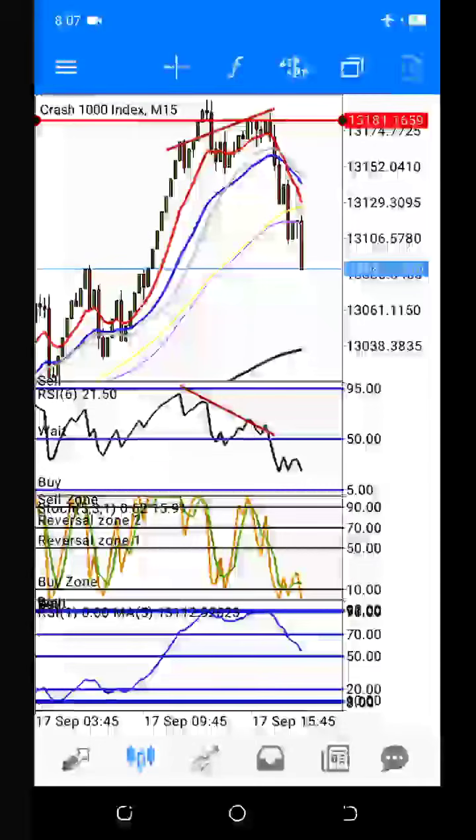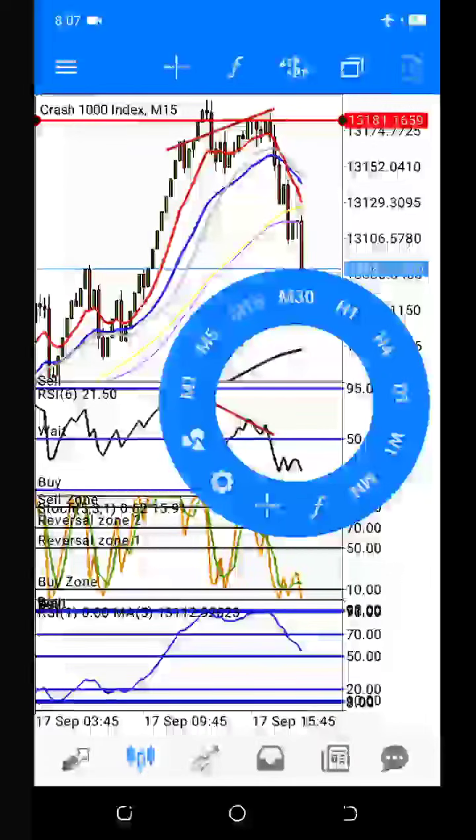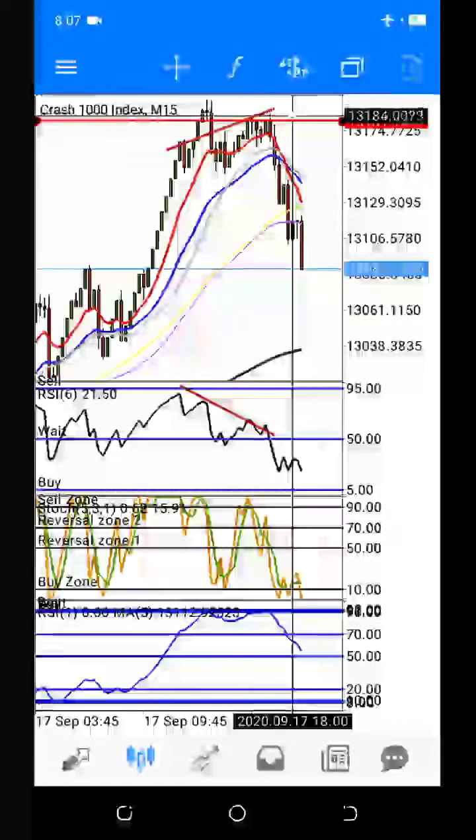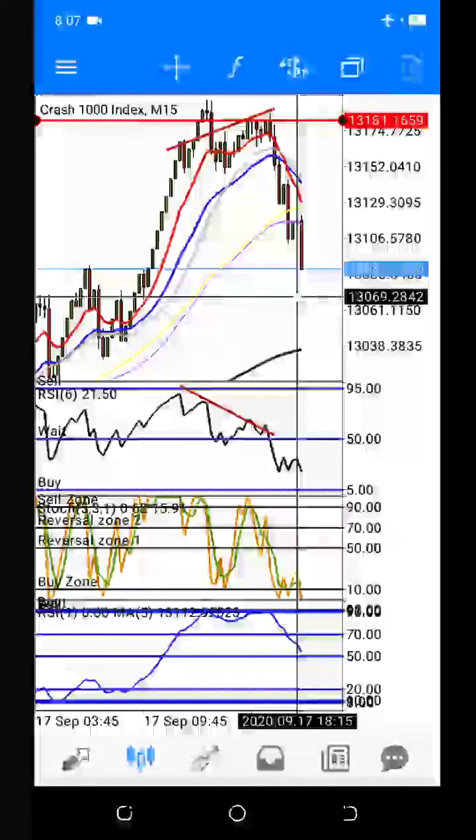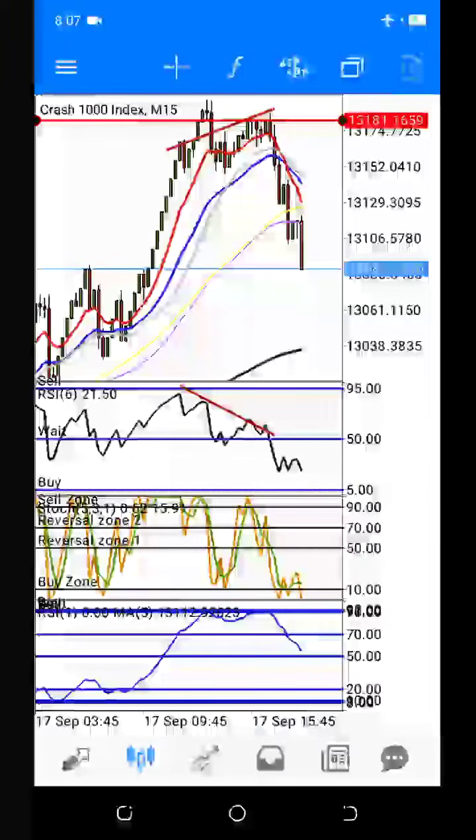If you start selling from there, you would have started catching this drop from this point, just a little pushback. This is actually a divergence situation. This is a clear divergence. What is showing up here is that price is making higher highs, and then the oscillator is making a lower high. This is divergence. So in the absence of all the things I have explained, you can use divergence to trade crash, and use a regular bullish divergence to trade bullish. That is to trade boom, that is to buy boom.